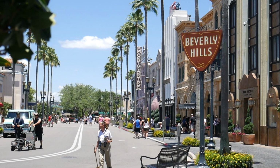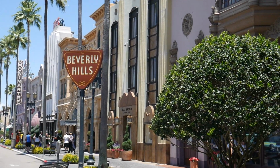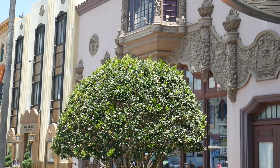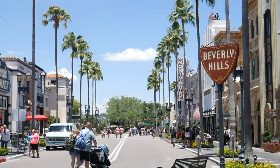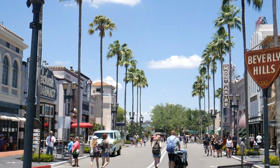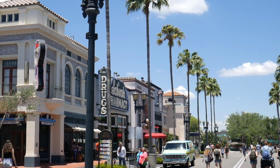So basically my favourite place in the whole entire park to take Instagram shots is here, purely because there are so many different styles of buildings. You've got the old Terminator ride here, and different coloured buildings, all in different styles. As you can see from the way back, you can even stand in the middle of the street. Even if you take close-up pictures of the buildings, there are some really cute buildings here. So this is literally my favourite place in the whole of Universal to take pictures.